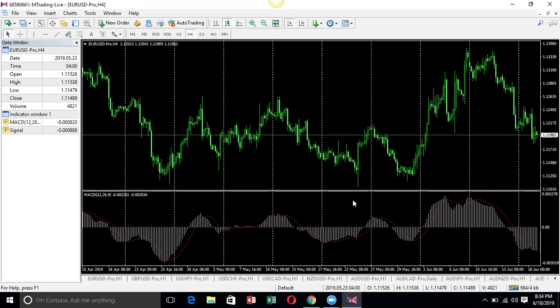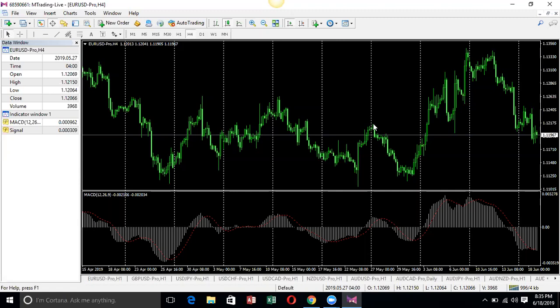So with MACD, like I said, we would like to see if we can combine another trading system that we've discussed, so it can help us to know when to place a trade. If we remember, for those that may not have joined us in our previous classes, we've treated support and resistance. You can try and look for the video, support and resistance.